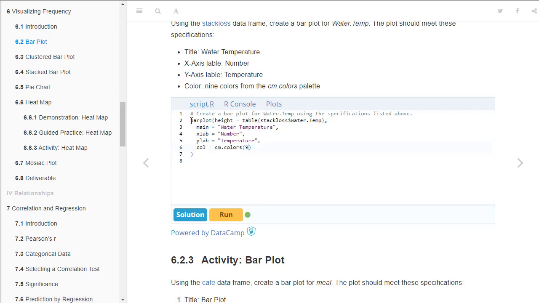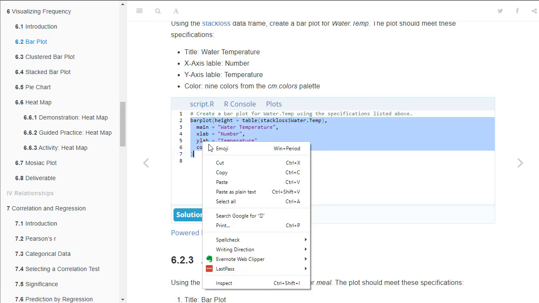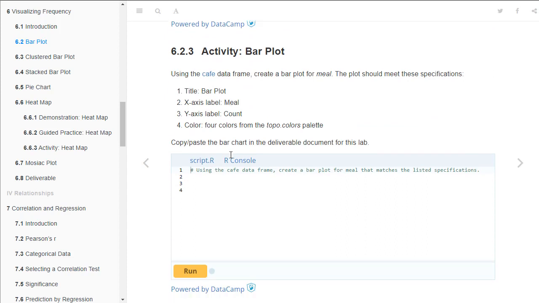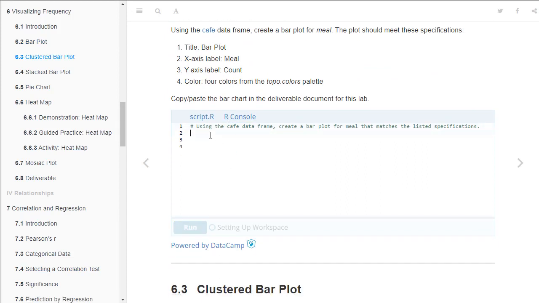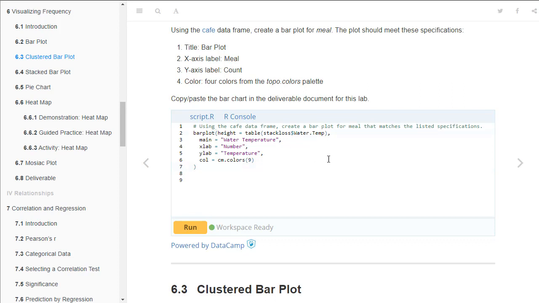Now, since I know this works, I'm going to copy it. And let's go down to the activity, which is our deliverable for this activity. We're going to create a bar plot using the cafe data frame. And we're going to plot meal.